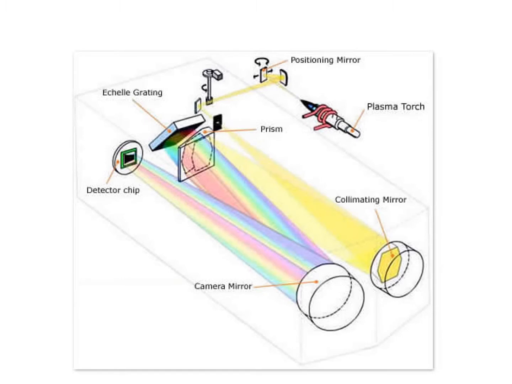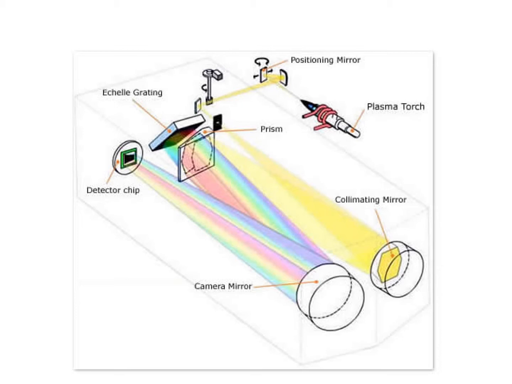So this is a schematic of that. We have our plasma torch. Okay, so that's shining lots and lots of light, like a lot of light. So we don't want all of that light to go into our machine. So we basically bounce it off a bunch of mirrors. We have a collimator that makes sure that all the light is going in one direction.